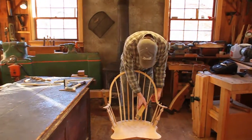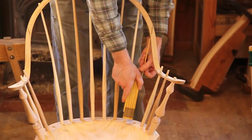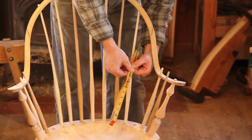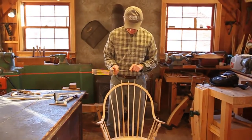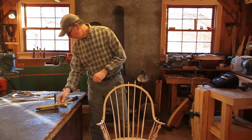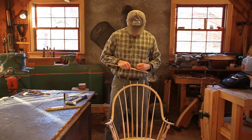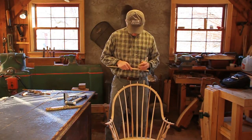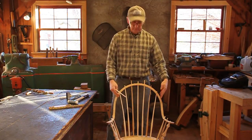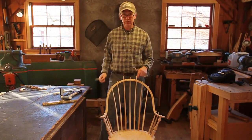Now let's see what this one is. Make sure nothing's holding it off. So 13, 14, 15, 16. So 16 on that one. 16 on spindle 11. Okay, so what I'll do is I'll cut these off and fit them, and then we'll come back and I'll show you how I lift it up and stick them in, and we'll have a complete dry run, hopefully.